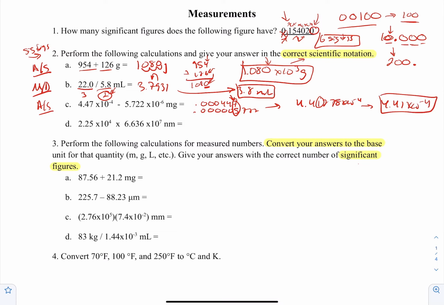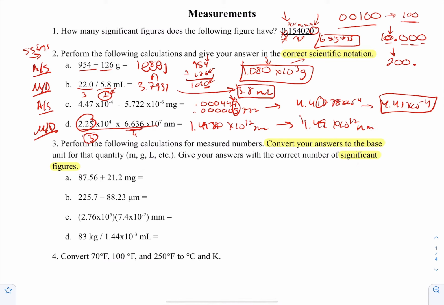All right, last one. Now we're doing multiplication and division again. Honestly, just punch this straight into your calculator. But notice that we are limited to 3 sig figs, right? There's 4 here and there's 3 here. So my answer should be limited to 3 sig figs. And you end up getting 1.49931 times 10 to the 12th nanometers. Now, I'm limited to 3 sig figs, so I have to put my answer here as 1.49 times 10 to the 12th and kick off the 31 that was there, okay? So this would be my answer.